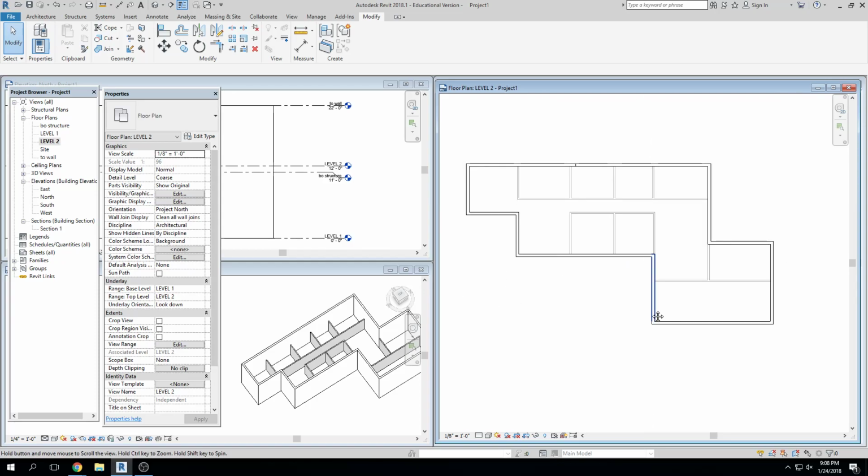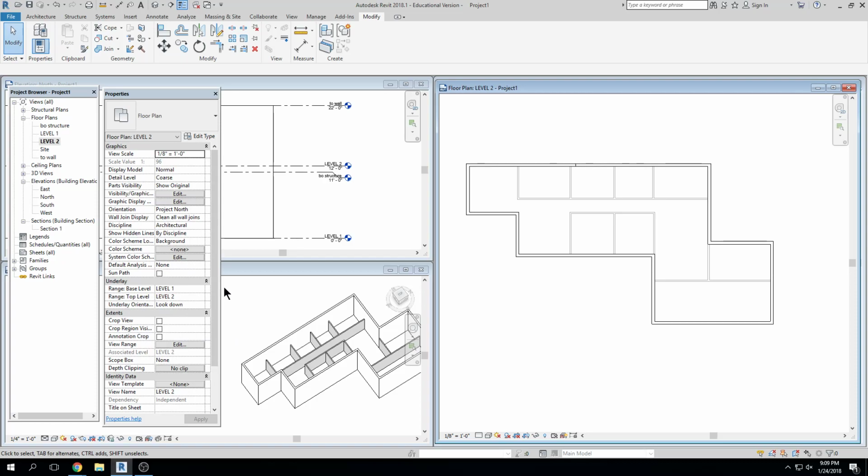Okay. Now some things that I see happening here. I have my exterior walls still, which is great. I don't have any walls drawn on level 2, but I do have a ghosting in of the walls on level 1. That's called an overlay, or in this case it would be called an underlay. So Revit allows you to change a setting, and in this case I'm going to come over here and look. I have an underlay section right here in my properties dialog box, and it says that the base level is level 1, but I'm actually viewing level 2 and I'm looking down.